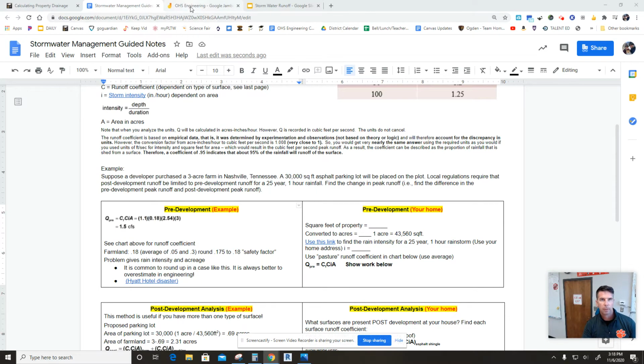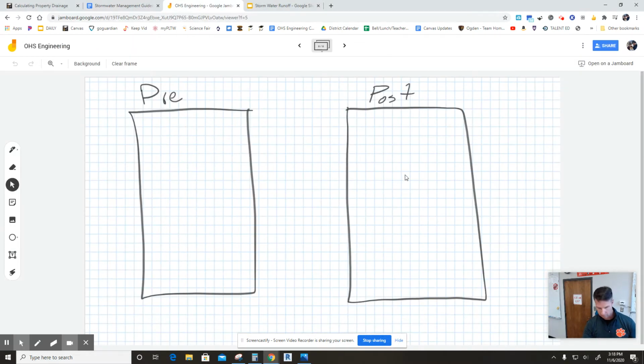Let me actually bounce over here. I'm going to talk about this more in a minute, but basically, you're going to need to know how large your site is, the square footage of that. So here's your roof.